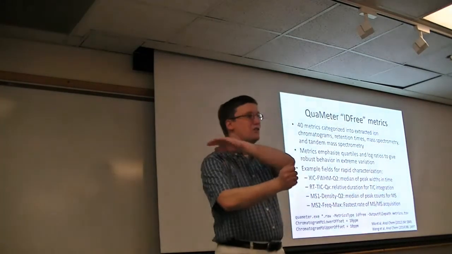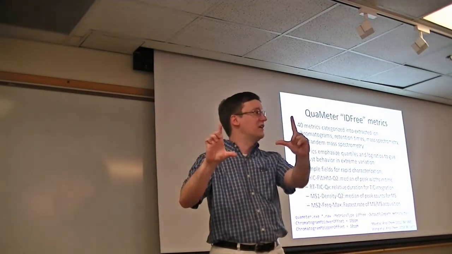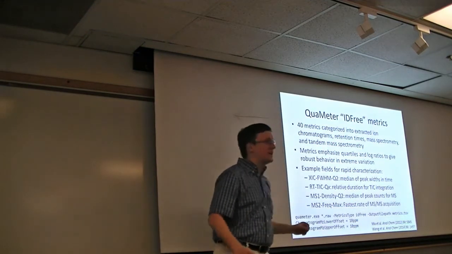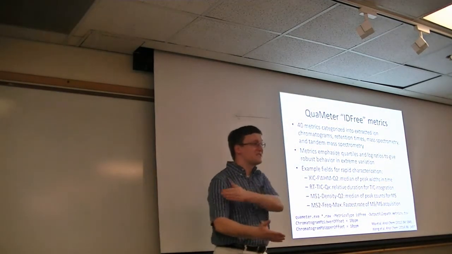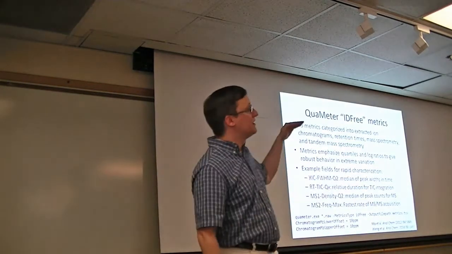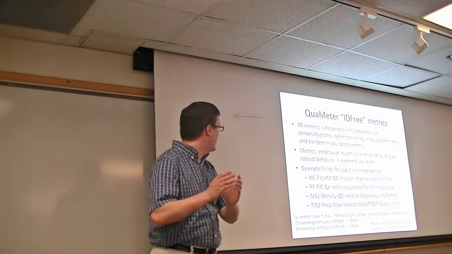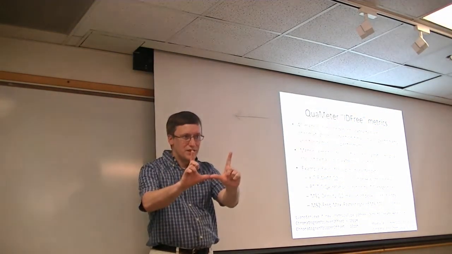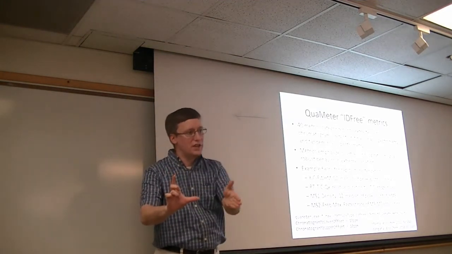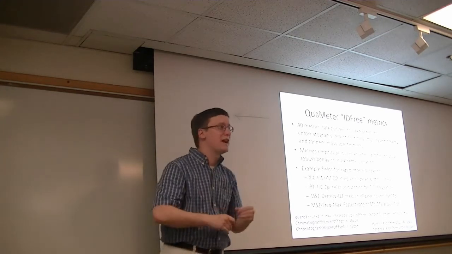So we can add together all the intensities for all the peaks in that MS scan and say, this is the TIC for this particular MS scan. Now, we can ask for the whole file, what is the sum of all intensities seen in all of the MS scans? And say that that sum of everything is 100%. Now we want to ask, during the first quartile of retention time, what fraction of that TIC was seen? In the second quartile of retention time, what fraction was seen, and so on.